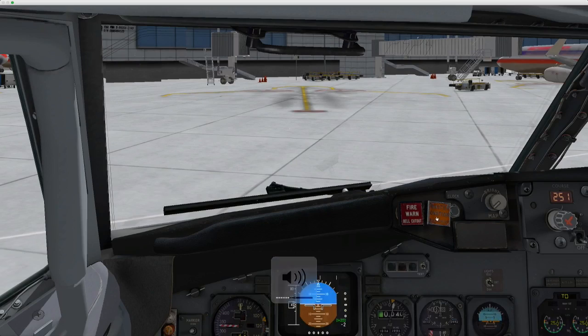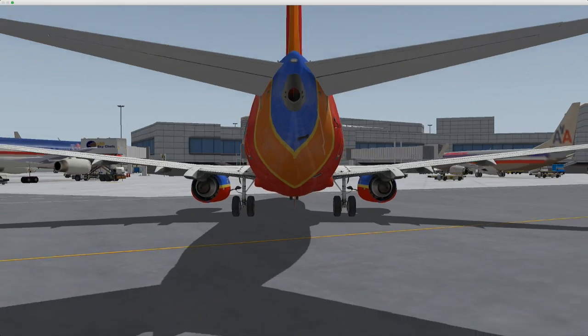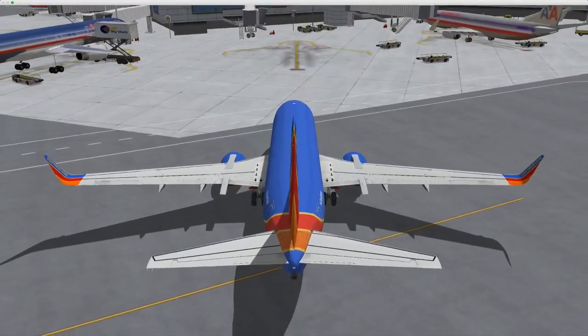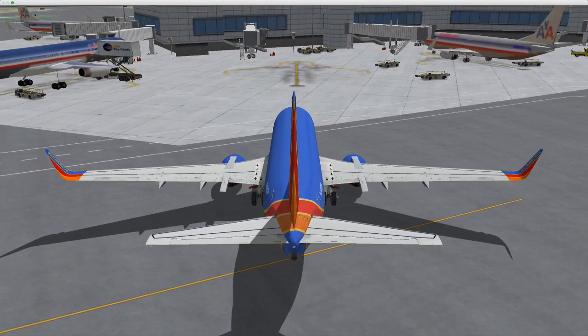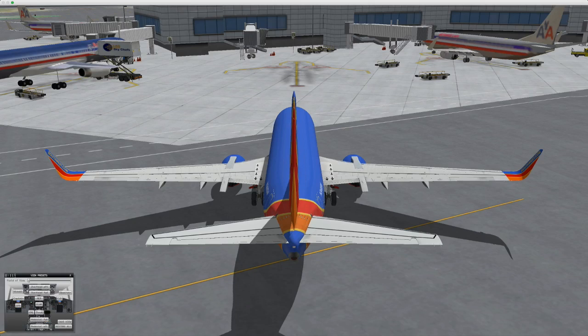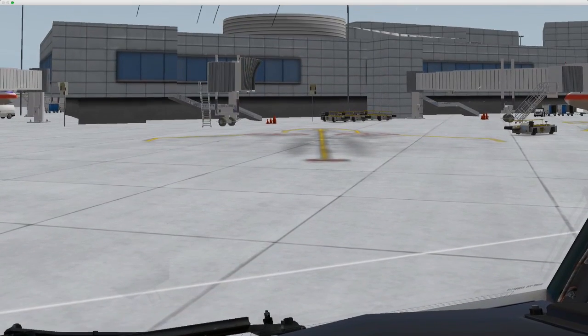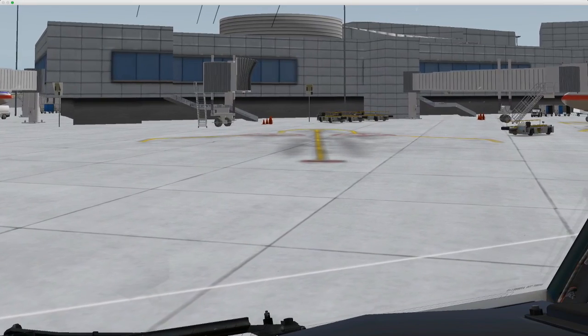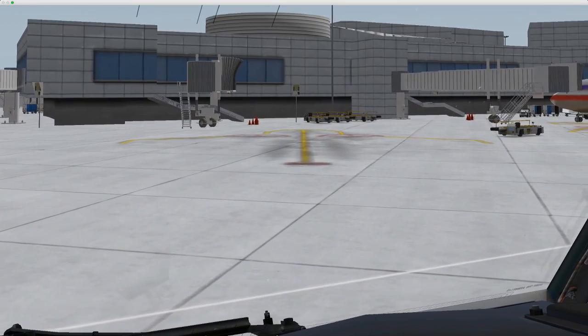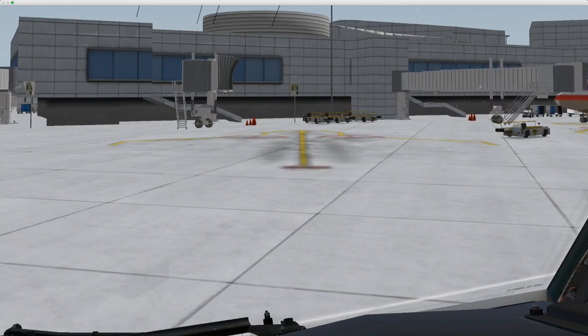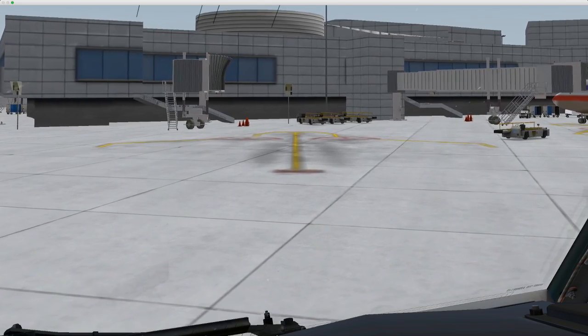So now you can head to the behind view. And so in San Francisco they have these little signs. And the signs will scan your aircraft, and they'll tell you which way you should go. So right now we're just going to move forward a little bit, and you'll see the sign will tell us where we should go.